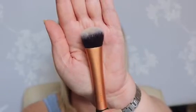So the first one I'm going to show you is the Real Techniques Expert Face Brush. Now this is one of the very first foundation brushes that I tried. Up until a few years ago, I used to apply all of my foundation with my fingers, and I was never happy with any foundation that I tried. So the flat foundation brushes, I hate those. I just thought it used to leave streaks, and hence why I use my fingers.